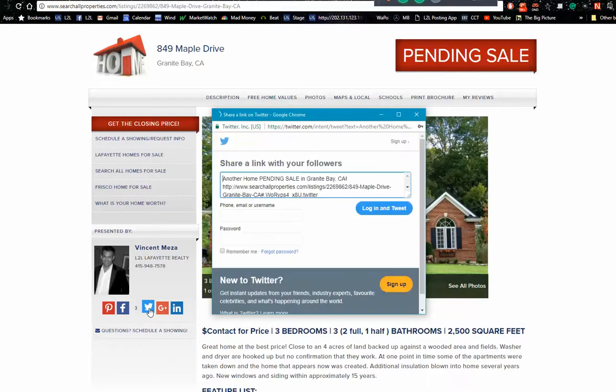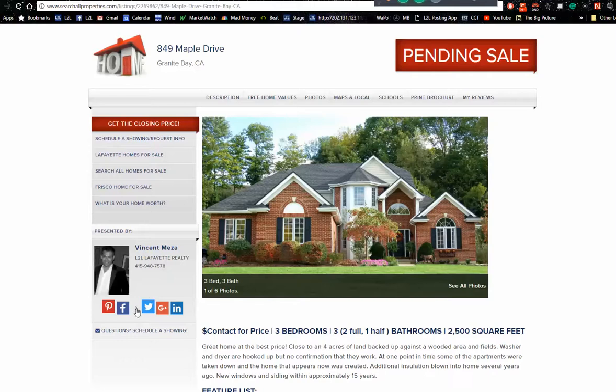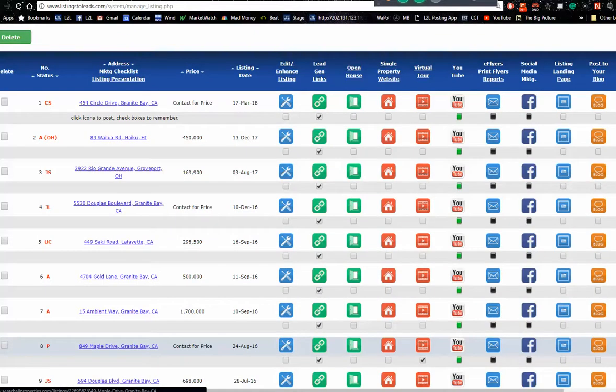But if you noticed, I clicked a button and it opens this page. It's that simple to advertise on Twitter. And from a listing presentation standpoint, for you to be able to speak effectively to internet marketing and social media really puts you at an advantage. And we basically make it dead easy. Just click these buttons and write a social message, and there you are. And as I said, we'll auto load your listings to YouTube, and everybody kind of knows that one too. So it really helps you be in front of social media and speak very knowledgeably about it, that you're actually there and you're able to have that home marketed for them on those important platforms.